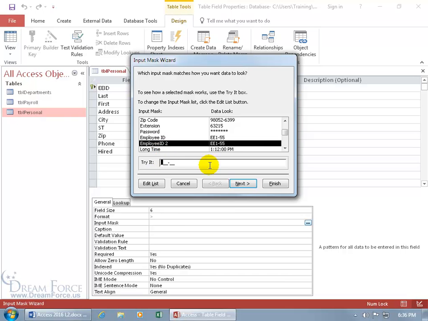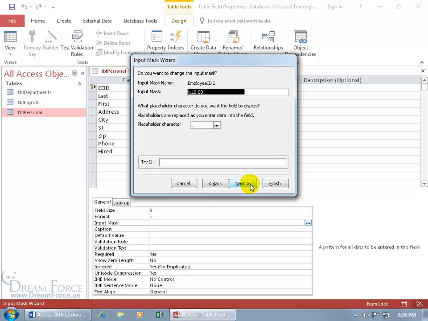We can come down below and try it. And if I try to type in a number, it requires text. Now remember, the first 2 are characters, so it has to be letters, so EE. And then the rest has to be numbers. So if I try to type in text, like another E, I get this bong. You can go ahead and try it. You'll get the bong. And then 155. Okay, great. Let's go ahead and click next.